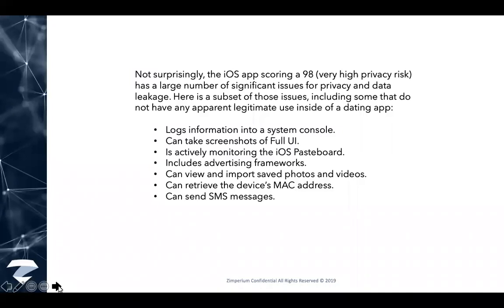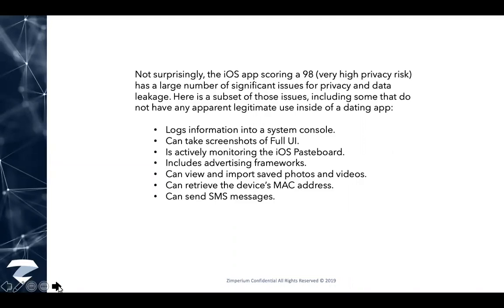Here's some of the things. Full screenshot of the UI. Well, why do you need to take a screenshot of the UI? Completely monitoring the iOS pasteboard. What does that have to do with a dating app, right? Frameworks, depends on the framework. So when you dive into the specifics, there are some frameworks that are notorious for data leakage, right?